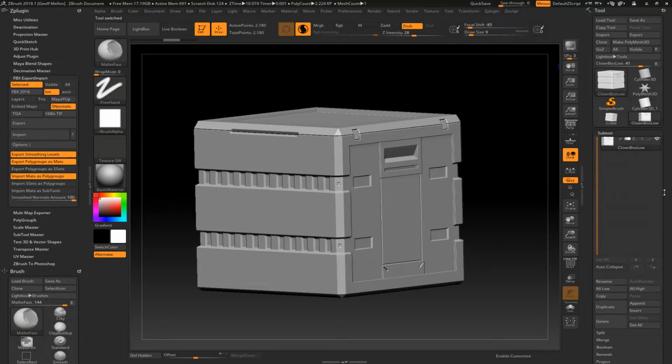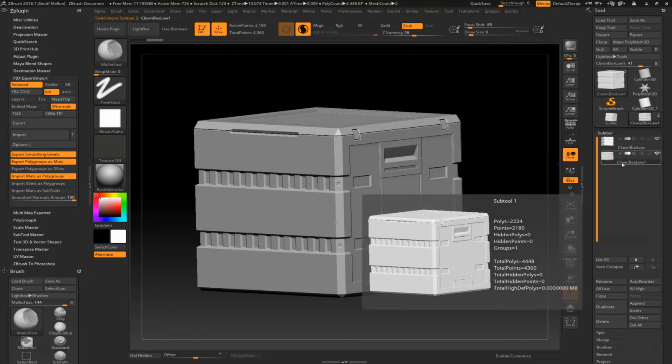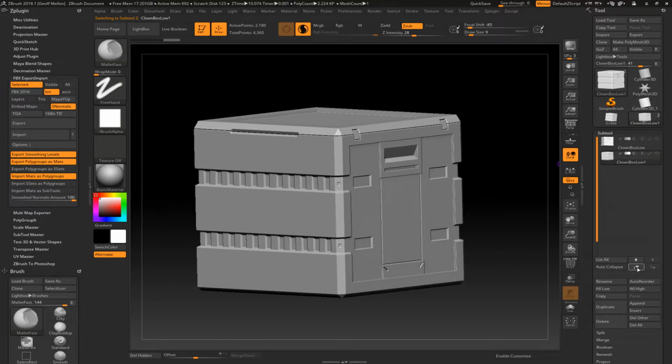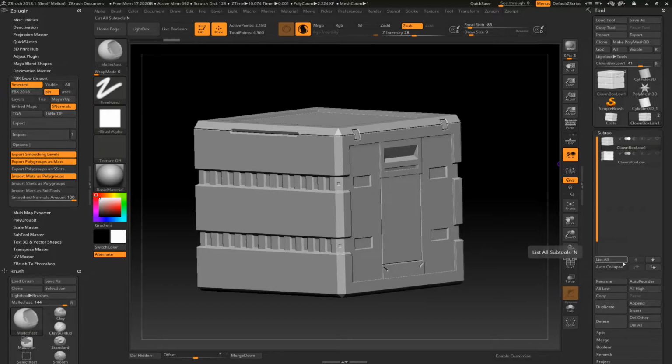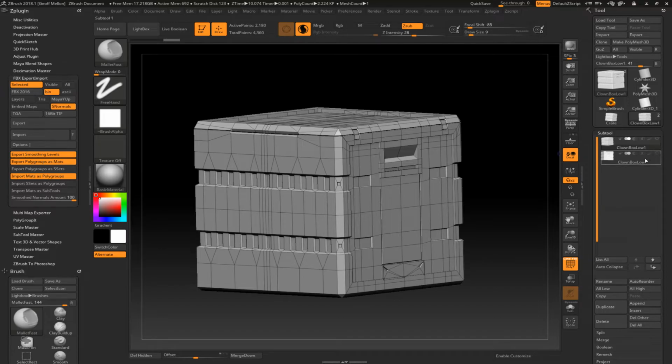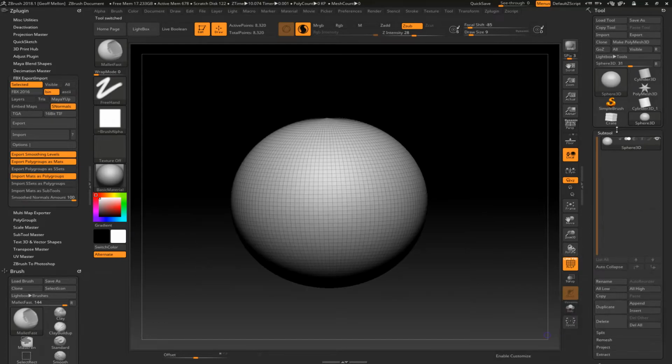Let me actually do one more thing. What I usually do when I bring a box in, or an object in, is I duplicate it, because I want to have one that's the original and one I'm going to export as the high res. That way I know they're the same size, and I told you we'll get into size in a few minutes. But anyway, if we go back in here, you'll see, oh wait, this is the wrong one. Let's just delete this so we don't get confused.